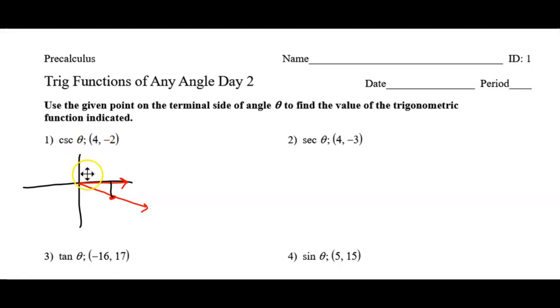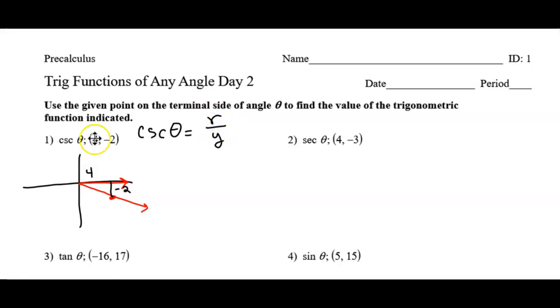The x-coordinate is just this length right here of the leg of the triangle, so that's your 4. And then the -2 is the height of the triangle, so here's our -2. And then hopefully you wrote down yesterday from the instructional video how we were redefining sine, cosine, tangent, secant, cosecant, and cotangent. So cosecant of theta, that's just the reciprocal of sine. Sine is y over r, so cosecant is r over y.